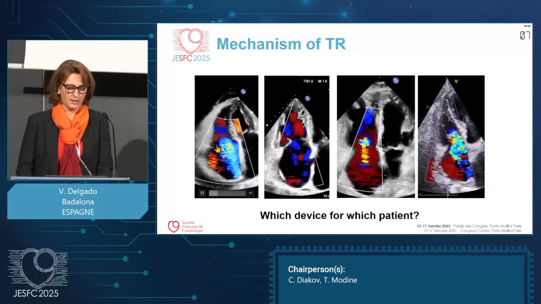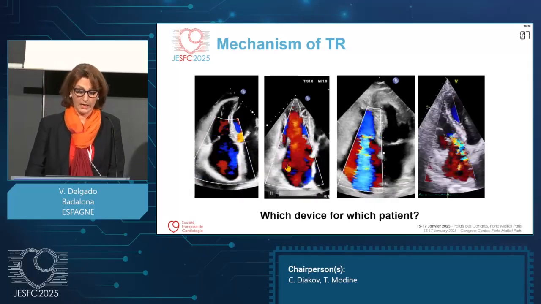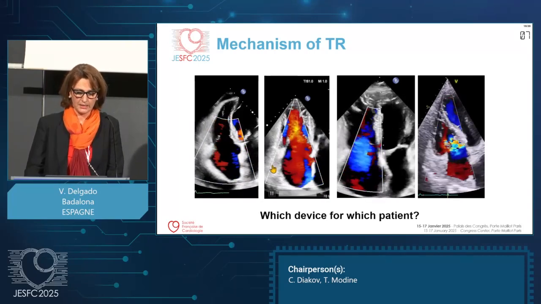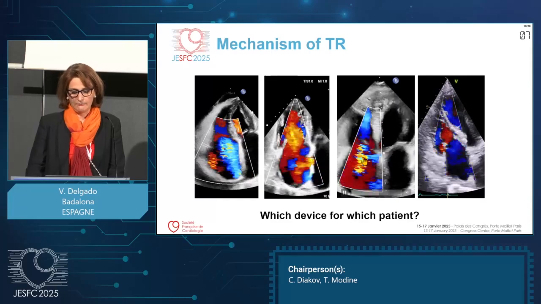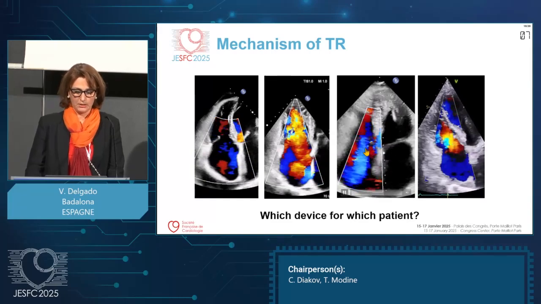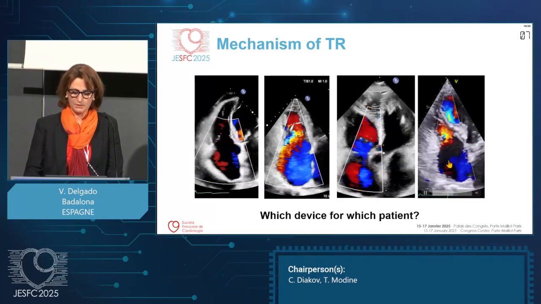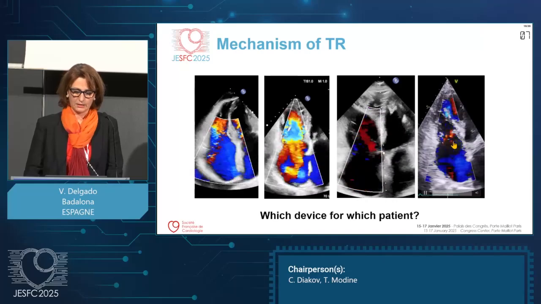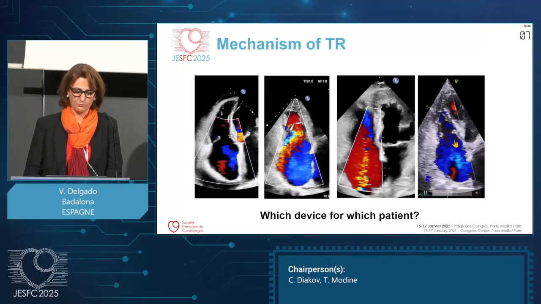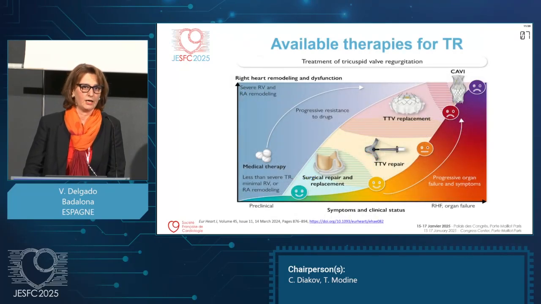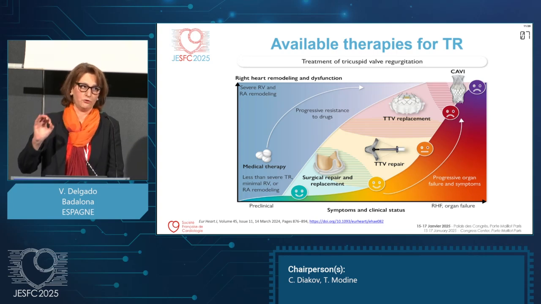Now, here there are the 4 examples. And I have to say that for the ventricular one or the atrial one, sometimes it's difficult because the patients come in the same situation where everything is dilated. The device-related one is easier to define, particularly when there has been one lead that has been removed and you have a prolapse or a flail. And then you have the carcinoid when you have the leaflets completely thickened and retracted. But of course, the therapies that we have now are not valid for all of them. There is one device for each lesion.